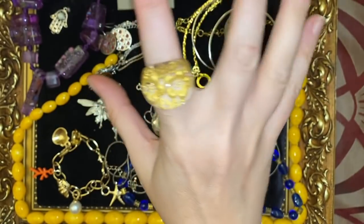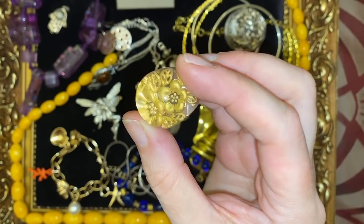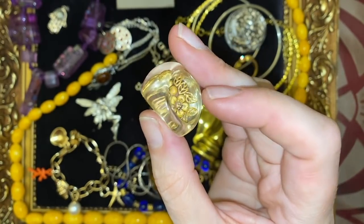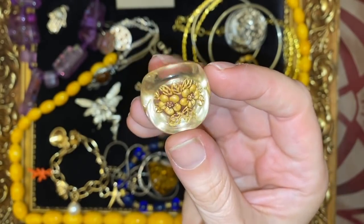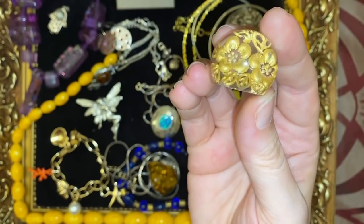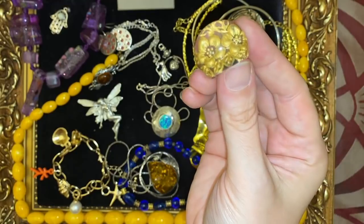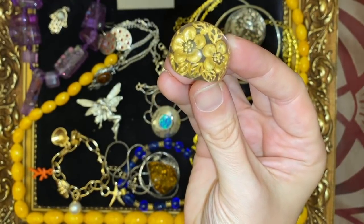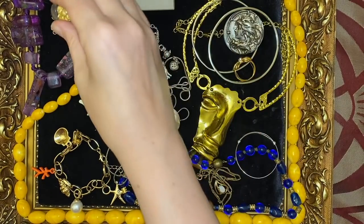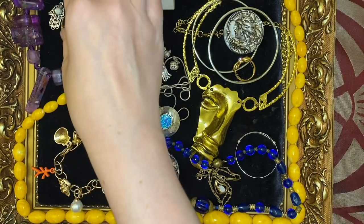How about that for a fab statement ring? So that's a bit of lucite, possibly 1960s or 70s, probably made in Taiwan — reverse carved, intaglio, and painted as well. I love the way that it looks small on the back there and then obviously it magnifies when you look through it. Isn't that cool? That's super awesome.